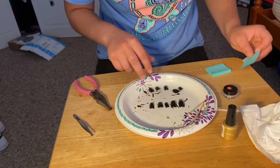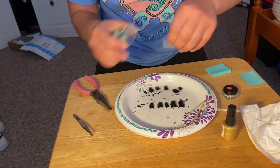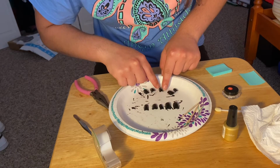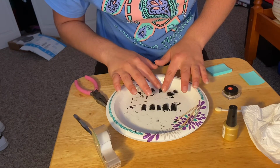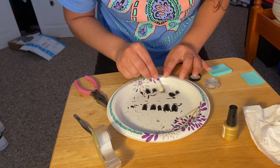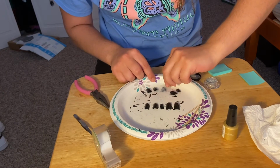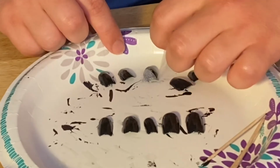Doesn't stick. That's why I got scotch tape. What if the scotch tape doesn't stick? It's stuck. So on this part of the nail, I'm going to buff on the holographic stuff. Alright, so that worked. Now let's see. It'll peel off. Yeah.